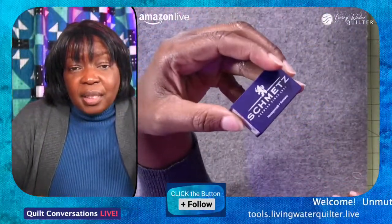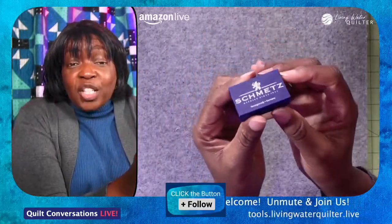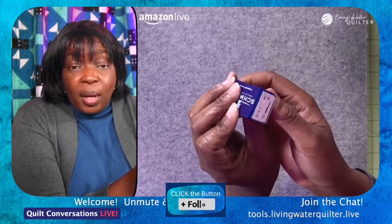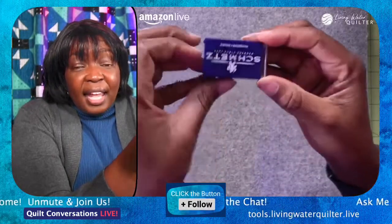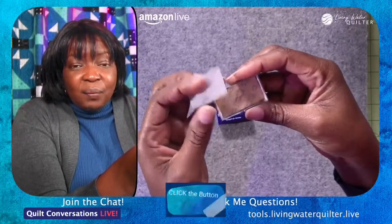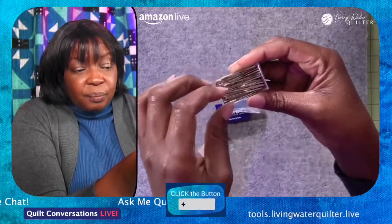These are Schmetz needles. I get the big box for my general purpose, the ones that I can sew any and everything with. These are 80/12. They go with my 50-weight thread. And you just want to have needles on hand. You don't want to mess around and use a dull needle. You want to use good, sharp needles.